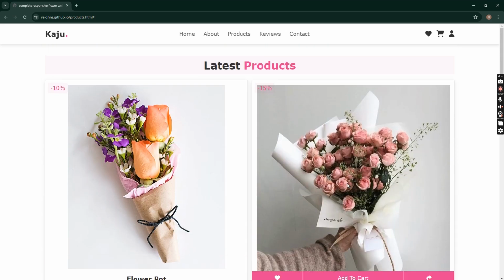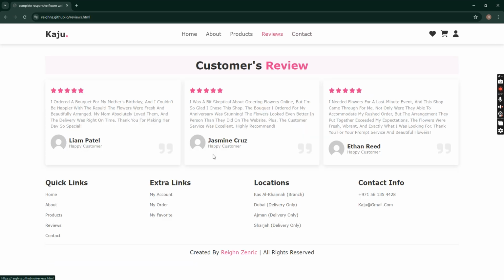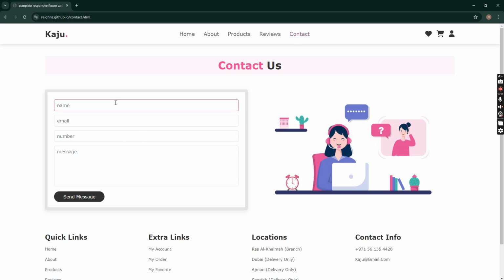So it makes the website more interactive. And also in the contact page, you can click here and you can type your information. Let's just say for example, and then you can even send a message and contact Kaju.